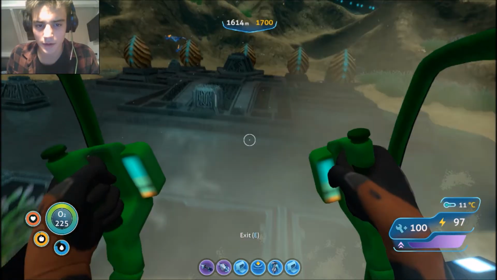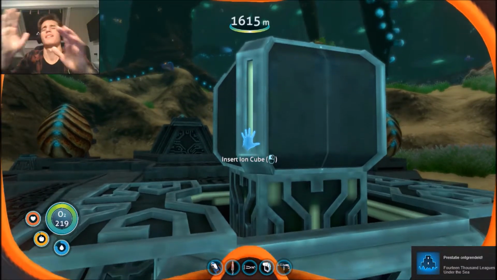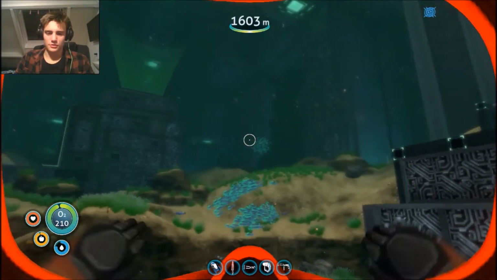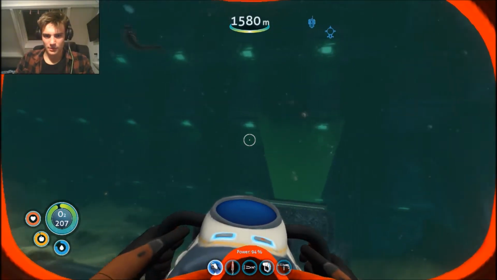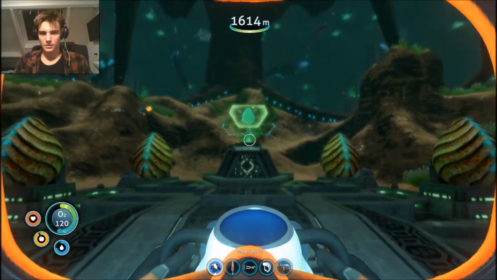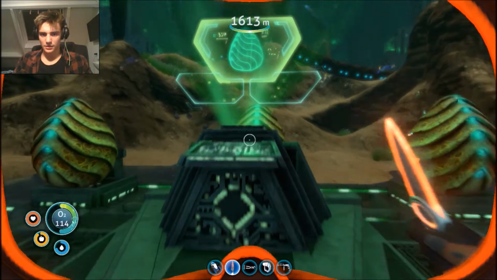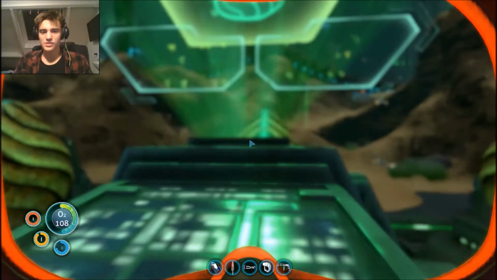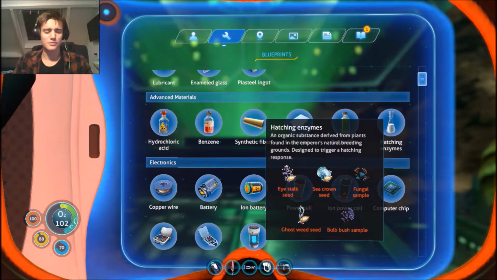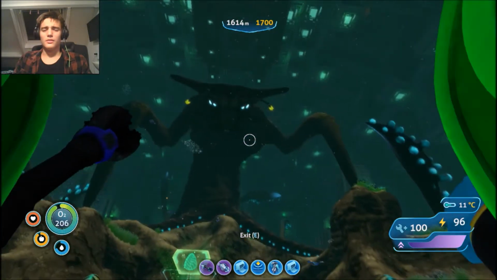Alright, there we are. I'm ready. I powered it. Oh, I need another iron cube too. I thought there was an iron cube up here somewhere, so I'm just going to search for the iron cube. Oh, they fixed the texture! Hi. Okay, I'm going to do this for you, lady. Insert hatching enzymes? What? Oh no. Be right back, honey.